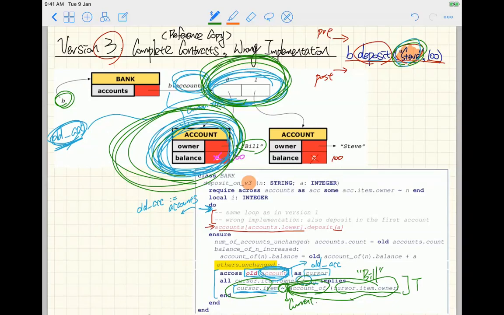I can see many puzzling faces. Tell me which part you don't get. Which one? Account of? Okay. But account of is actually a feature that we declare on the bank class, right? So basically, given a bank, you want to give an owner name, for example, Bill or Steve, and then you simply return the associated account objects. That's what we do. It's like a helper query. Yes. Guys, are we okay with this? Okay, are you sure? Okay.